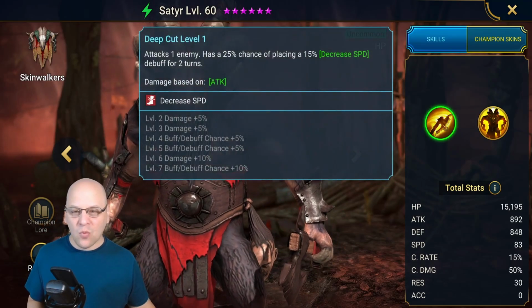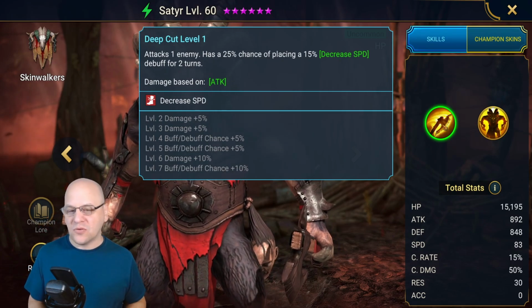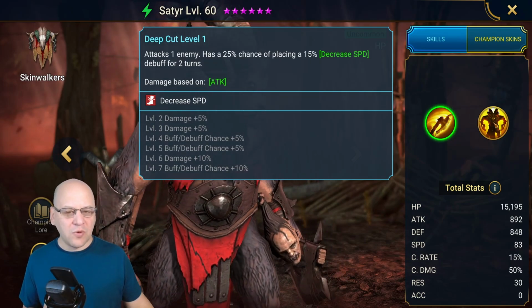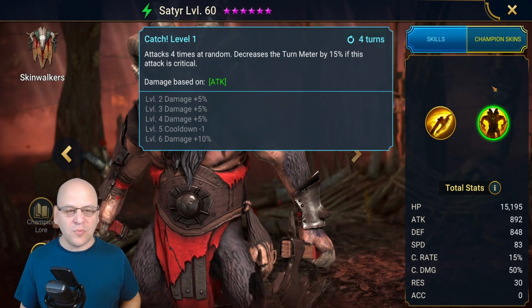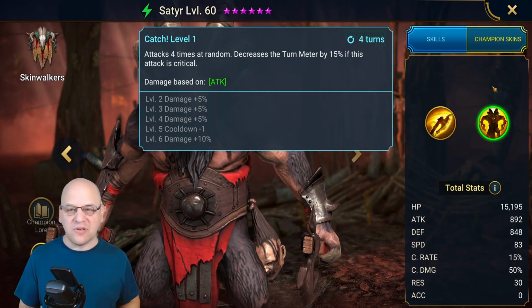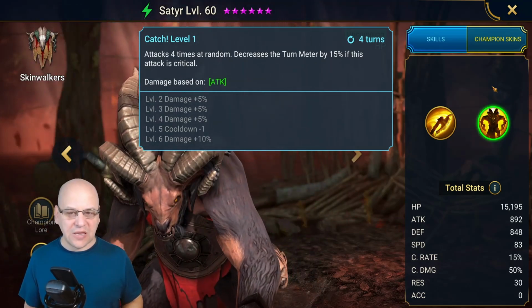So for the A1, you just have a chance of placing a decreased speed. That's always a useful skill. And so, having the decreased speed on the A1 is not bad. But then if you combine it with the A2, this is a 4-hitter that decreases the turn meter by 15% if this attack is critical. This can proc 4 turn meter decreases. So you can decrease the turn meter of the target by up to 60%.